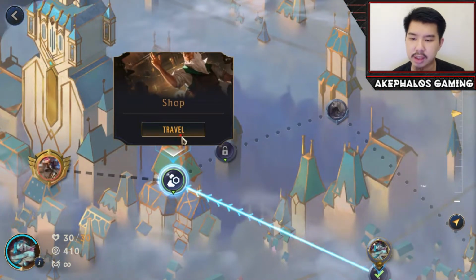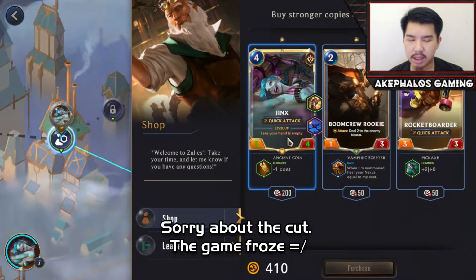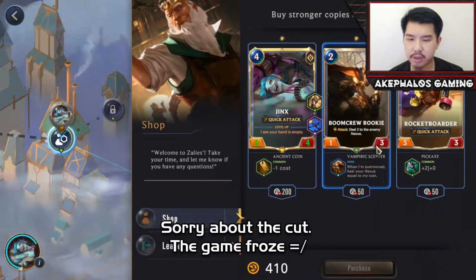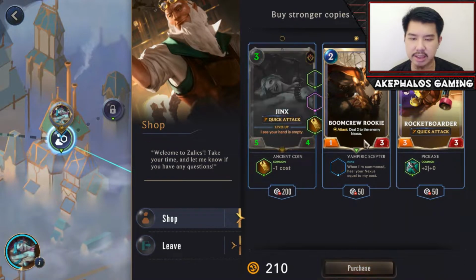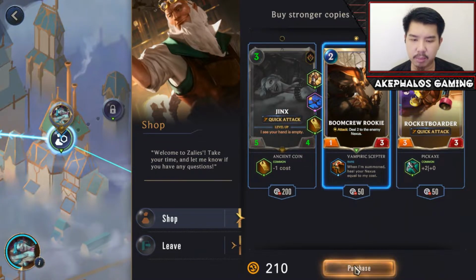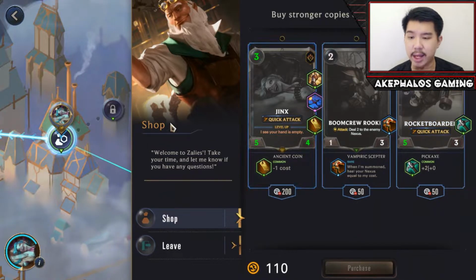Okay, cool. Now let's head to the shop. Okay, so here we are. Let's go ahead and choose something that's going to benefit us. Actually, we have enough for everything, I think. So I think we're just going to go ahead and purchase everything. So minus cost on Jinx. What is this? When I'm summoned, heal your Nexus equal to my cost. Sure, whatever. We're going to purchase it since we have enough coins. And Rocket Border +2/+0. Let's just go ahead and purchase it.